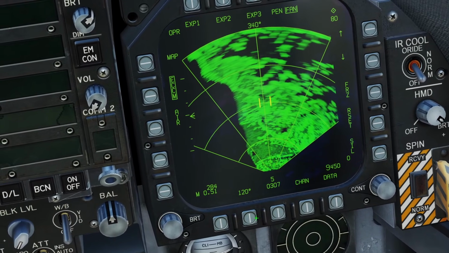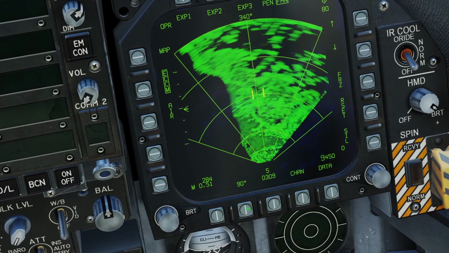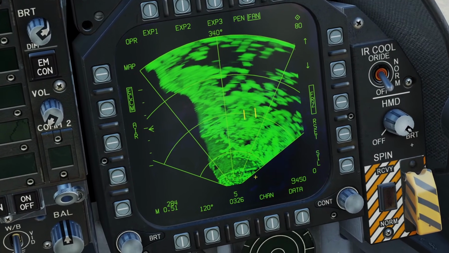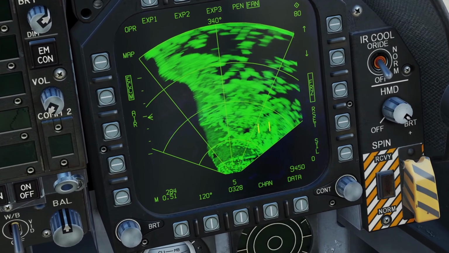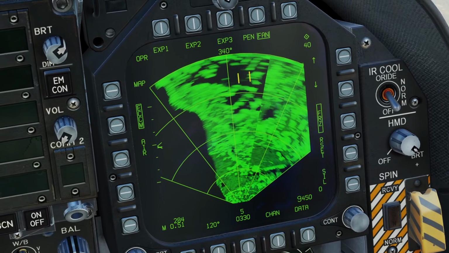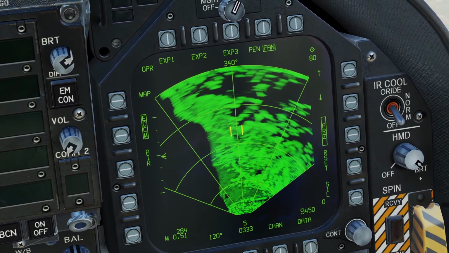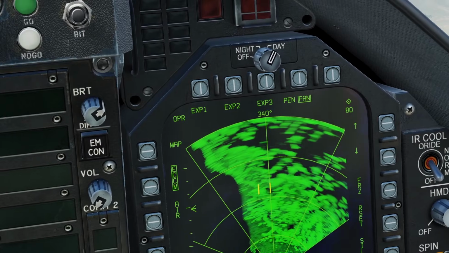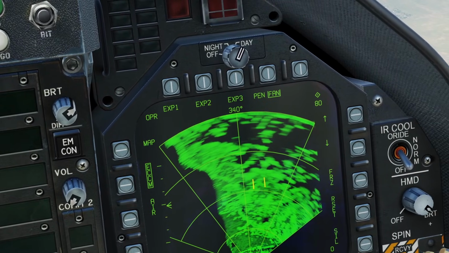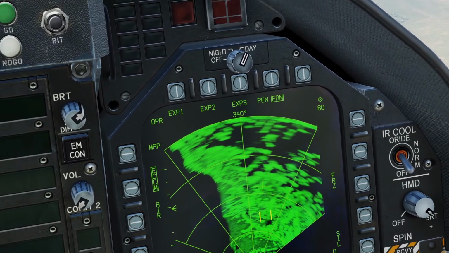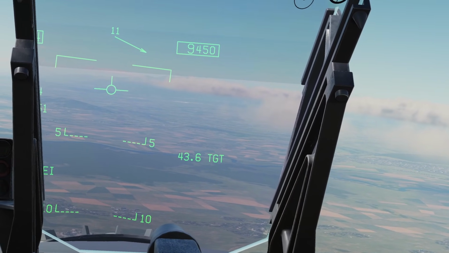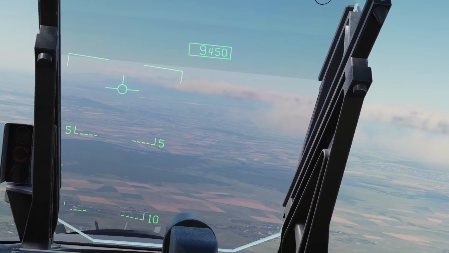And if you click reset, it puts the gain back to the default setting. You can also adjust the angle that it sweeps right here. As you can see, I can move my cursor around. If I bump my cursor down or up, it will change the range. And if I bump it left or right, it will change the angle. If you press TDC depress, it will put down a cross, which is a little target point you can see on your HUD, and you can press undesignate to get rid of it.